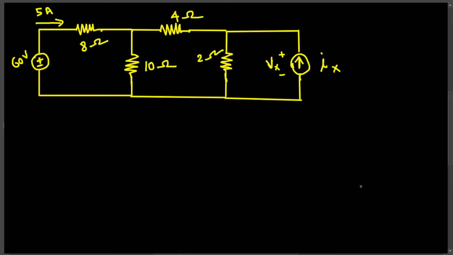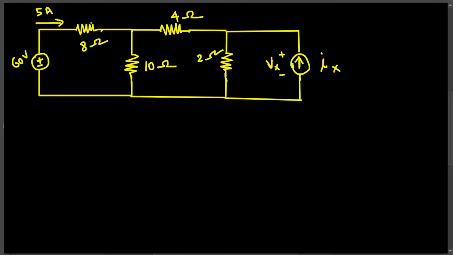Let's look at how to find out the voltage and current in this circuit using Kirchhoff's voltage law and Kirchhoff's current law. Now let's look at this one. For the first one, what is the current here? Here we have the current and we have the resistance. What's the voltage across this resistance?